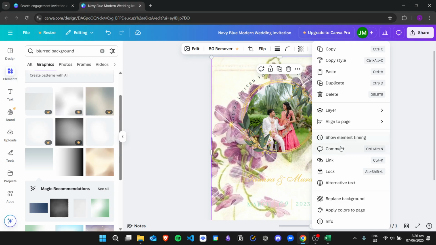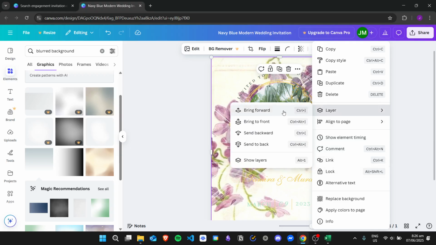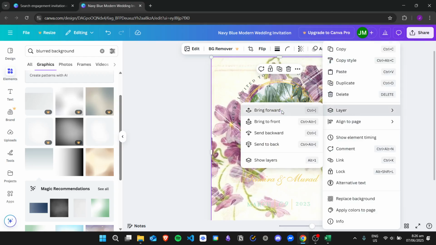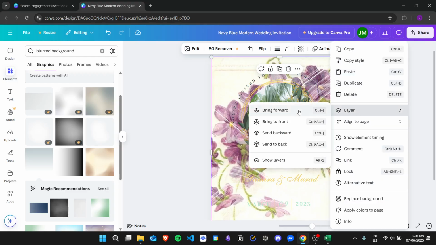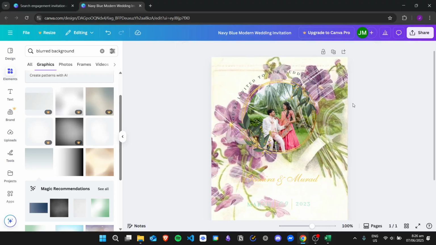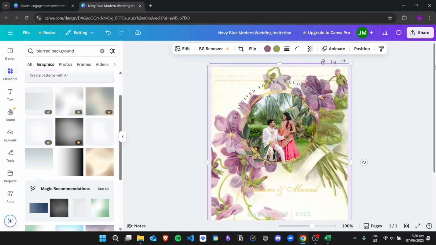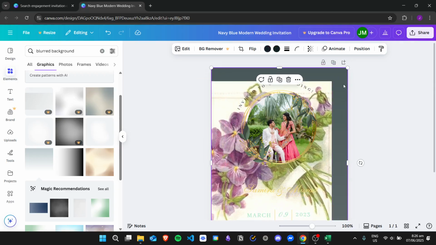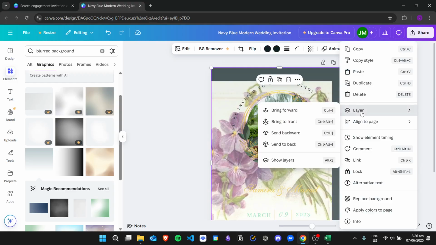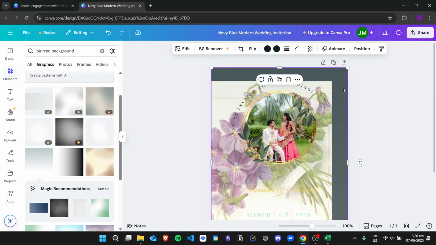Then we can bring it forward, and bring it forward again until we can see our background. So I guess it doesn't. We'll layer it forward one.